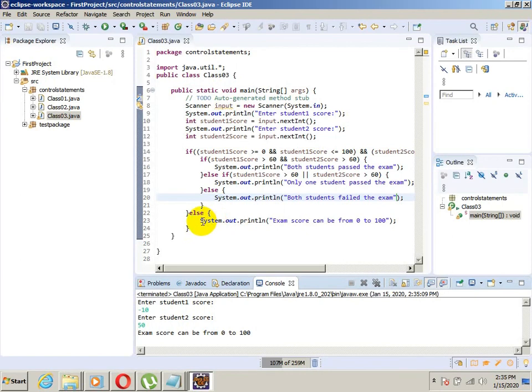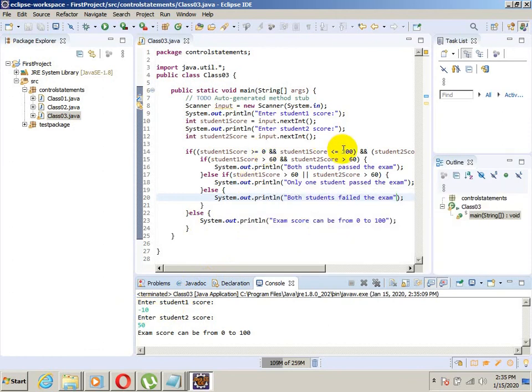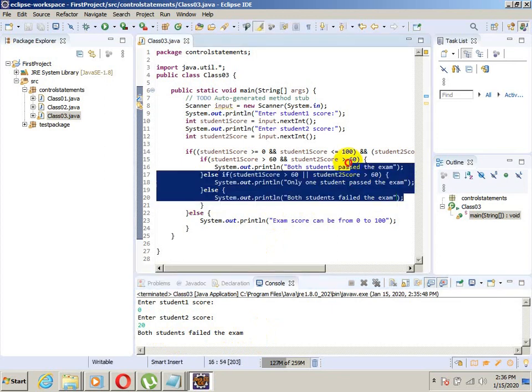This was the statement, because we entered student 1 score -10, but we can only type from 0 to 100. Let us try again. If, for example, student 1 score is 0 and student 2 score is 20, both students failed the exam. It is our third condition from these statements.